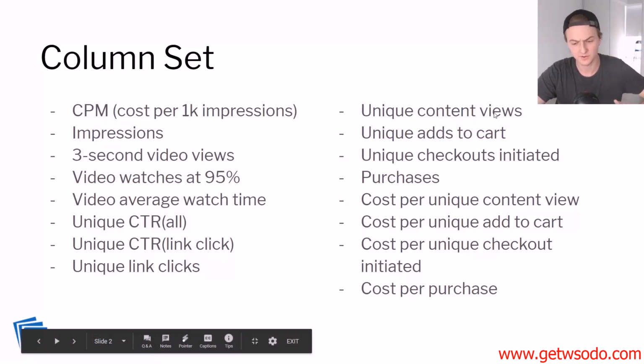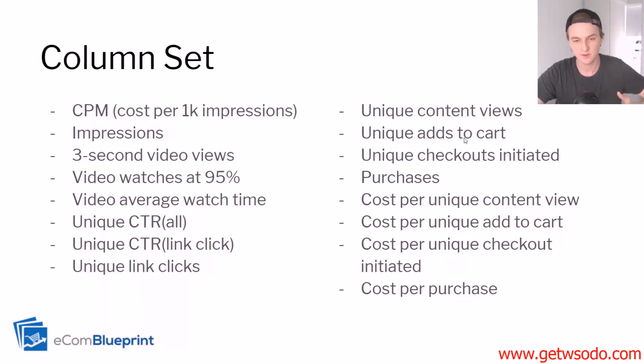Now from content views, it funnels down to the add to carts, right? Out of how many people view the product page, how many of them add to cart. From that, it funnels down to checkouts initiated and then purchases, right? And then purchases, I don't use the unique one because if someone buys twice, that I'm happy about, that, right? That counts as 2 purchases to me. So 2 purchases, I just use the regular purchases, not unique purchases.